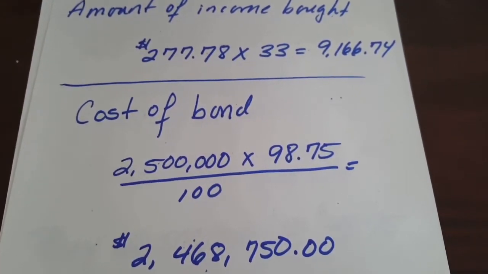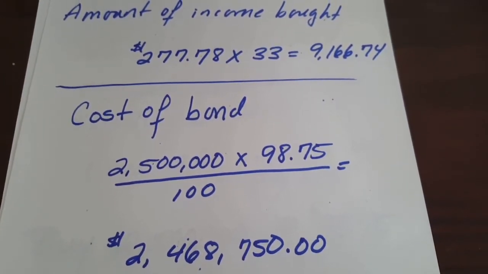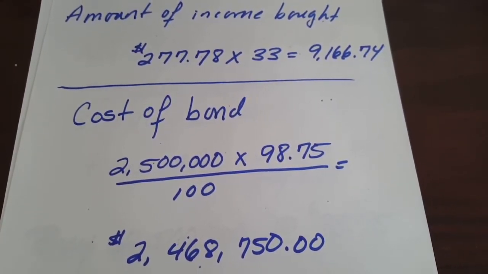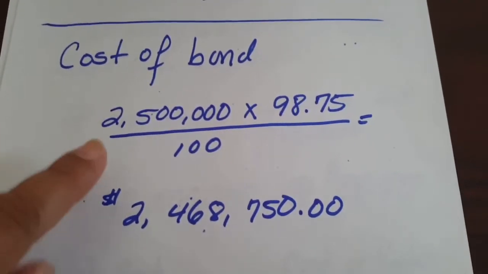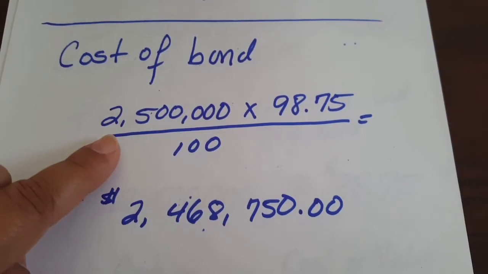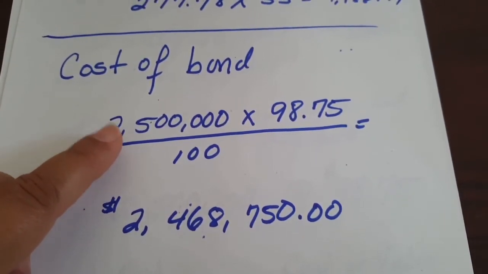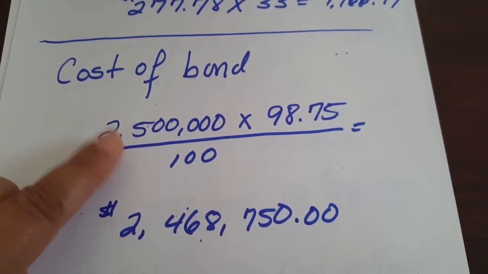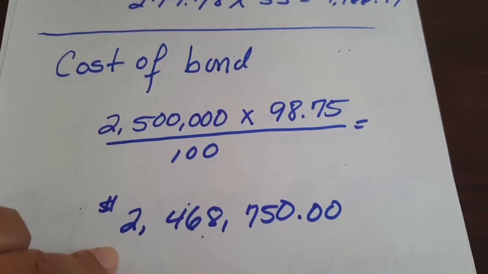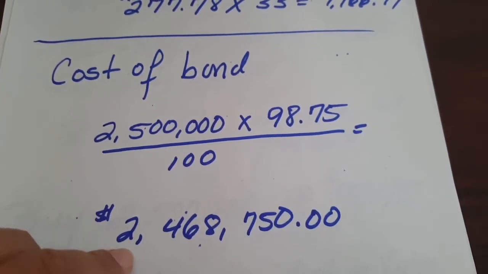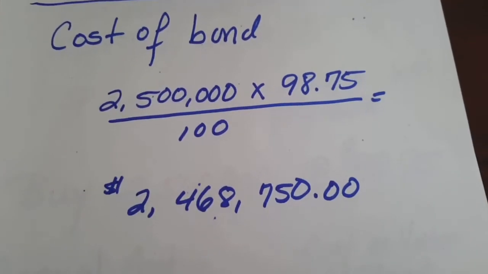straight line amortization. What do I need? Well, I need to know what I'm going to be receiving at maturity. So I am actually seeing those numbers right in front of me. What I'm going to receive at maturity is going to be par, right? So to calculate straight line amortization, I'm going to take the value at maturity minus the cost. So these two numbers, take the difference between these two, and divide by the number of days to maturity.